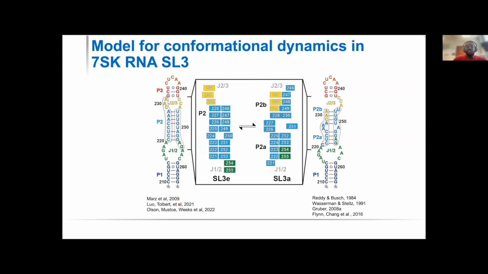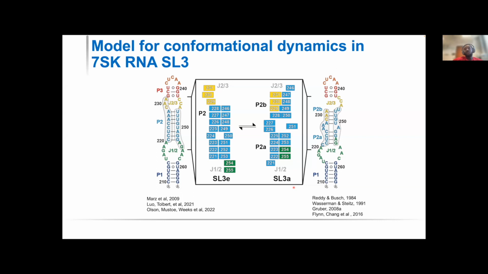One is from an evolutionary study, and then a more recent one, Talbot is here, it was from the Talbot lab where they reported this secondary structure. And also in 2022, the Weeks lab reported this type of secondary structure. But additionally, this other conformer that we are also seeing has been reported in literature from the early days of 7SK studies, like from 84, 91, and so on and so forth. So this is pretty interesting because both of these secondary structures have been reported in literature, but they have not been found to interchange or undergo conformational exchange.